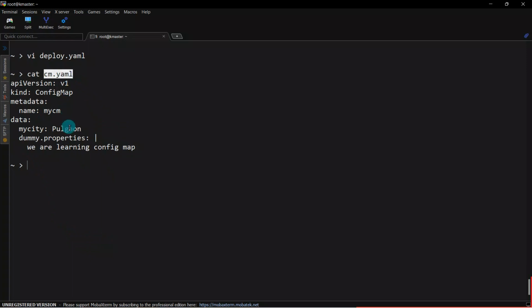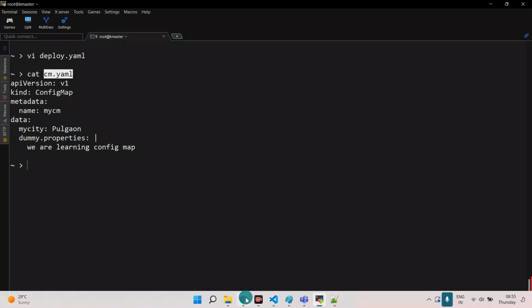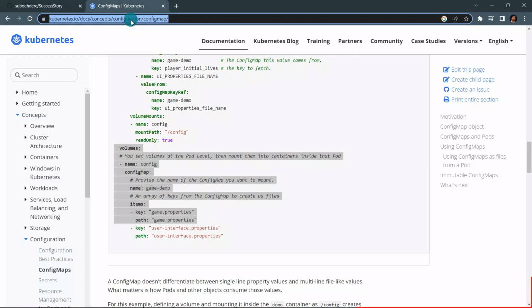But in the secret we don't keep the key value pair in direct, you can say unencrypted format. We keep it in encrypted format. Okay, now let's look into how we can encrypt the content and how we can make use of that. Let's go ahead and look into the Kubernetes secret.